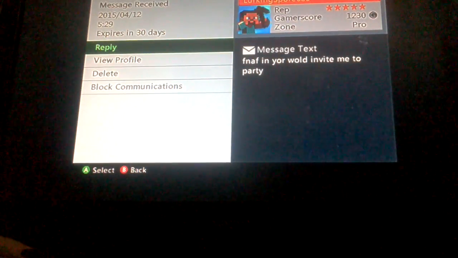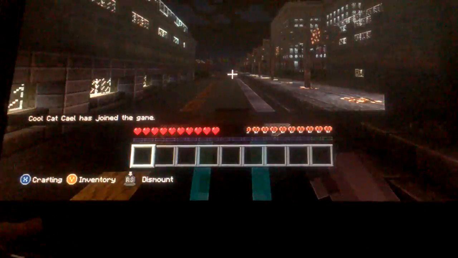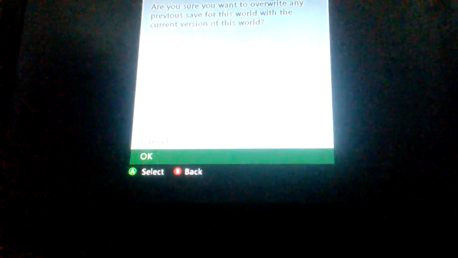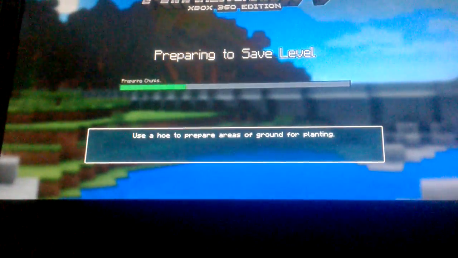Internet that is in your world, invite me to. Here we go. Are you on your horse? No, I'm not going to use my horse. I'm just going to save this game. Wait, let me get back to the place I need to be at. I'm near cool buildings.